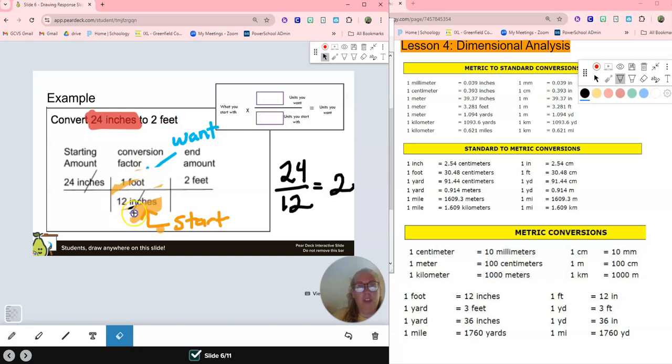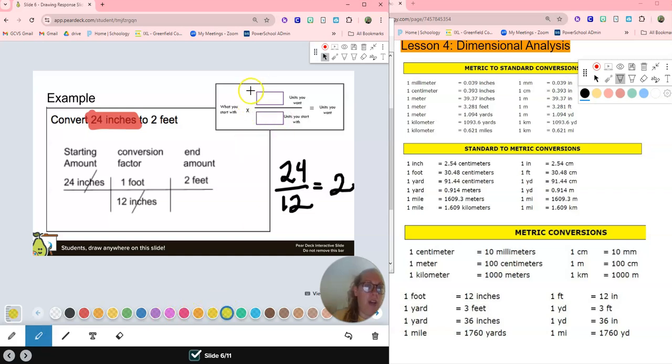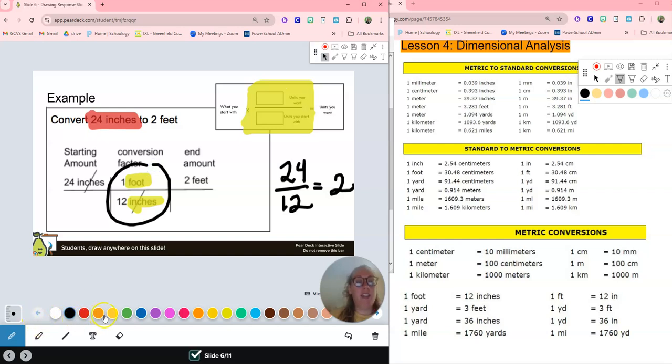So that is just our first little walkthrough example. We're going to look at other problems just like this. But the key is following this flow at the top here, where when we're writing that conversion factor, we want to make sure we're putting the units that we started with in the denominator. So that's why we had inches down here, and then the units that we want on top, the foot. And notice in this conversion factor, this really just equals 1. 1 foot is the same as 12 inches, right? That's the ratio. Units are different, but it's the exact same measurement. 1 foot is 12 inches.